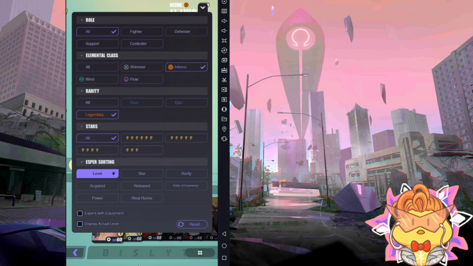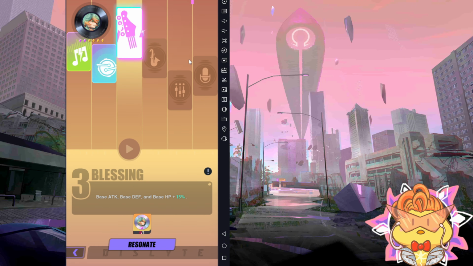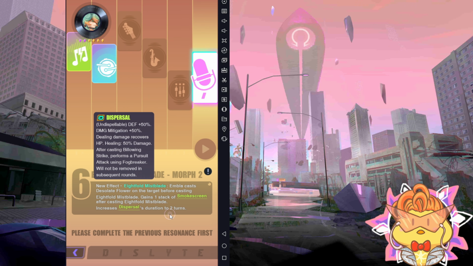So if we take a look here, his R6 effect actually increases the turn amount to 2 turns. So you can stack this one plus this one, so you have a higher defense bonus. I'll make another R6 video soon, but it is what it is for now.